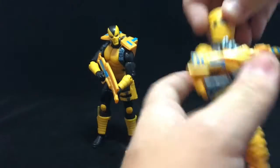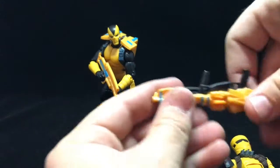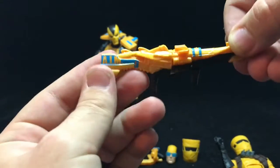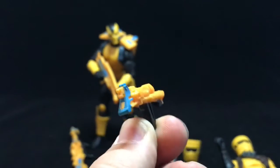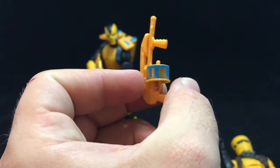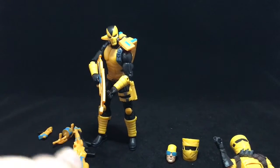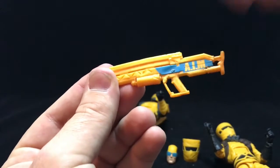So first off, let's just look at all the accessories that it came with, because these things came with a ton of accessories. We've got this gun right here, which is the same one that we saw previously with that other guy. Got this other futuristic looking blaster, pistol, water gun looking thing. Again, AIM on the side there, just in case you forgot who was shooting at you. It's AIM. And that's that same Tommy gun looking kind of thing that we've seen before.